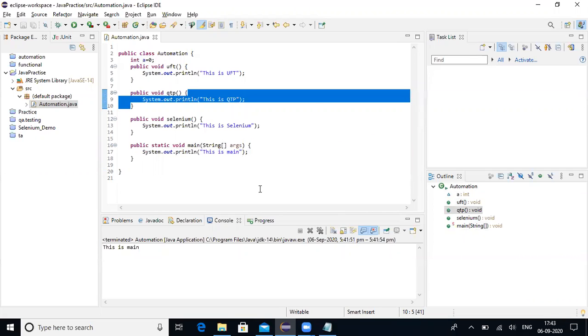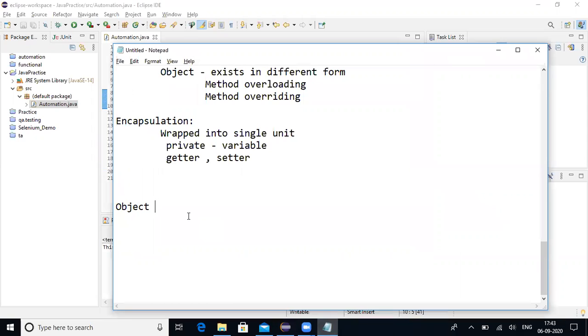Let us see. Object creation has some syntax. How to create an object for a class? It starts with class name, object name is equal to new. New is the keyword which is used to create the object basically, and class name followed by parentheses is your constructor.